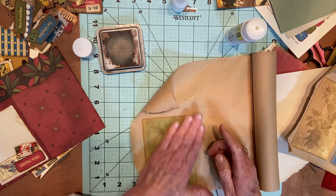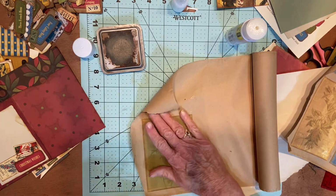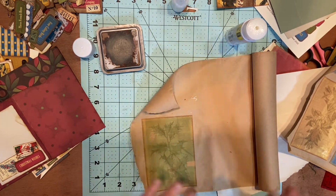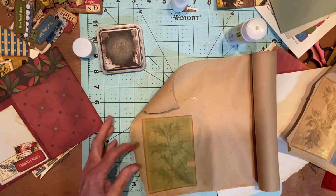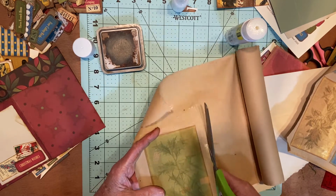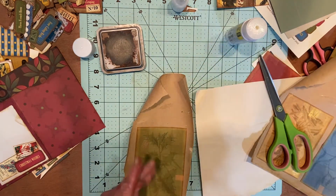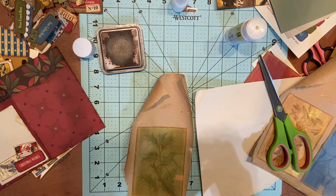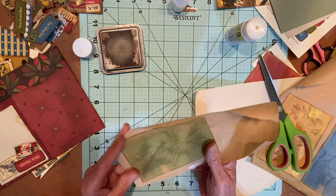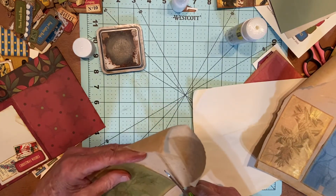I should glue, when I know I'm going to do journal cards, the whole entire sheet, then go back and cut them out. That way you don't have to cut twice. Right now I'm cutting these all again, but that's all right. That's the fun part of journaling, is making the stuff, right?